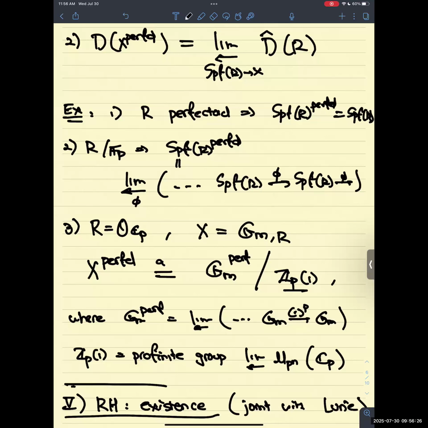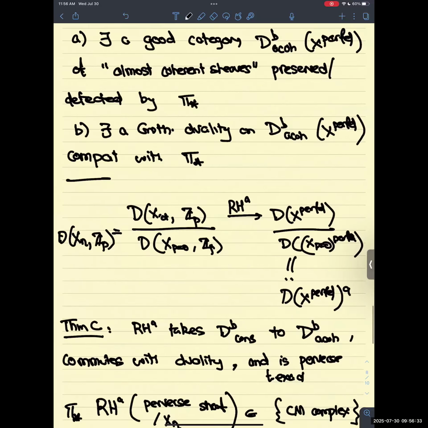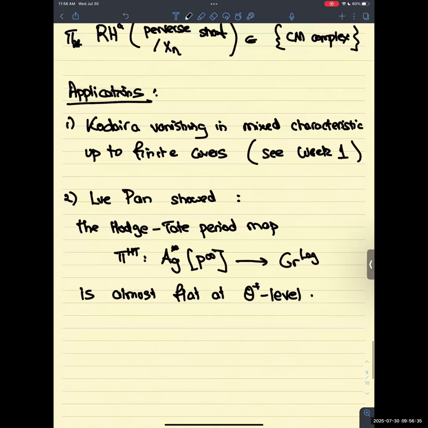Can you say a little bit more about the almost flatness of this map? This seems pretty remarkable, given that it's infinite dimensional. So I think the question was about the almost flatness of this map. I can only convey my understanding of it. My understanding is that the way Louis proves this is by a version of the miracle flatness lemma. Essentially, you first show that the constant sheaf on this perfectoid space is perverse.